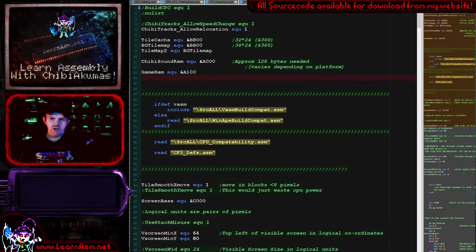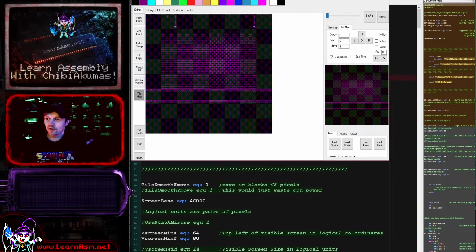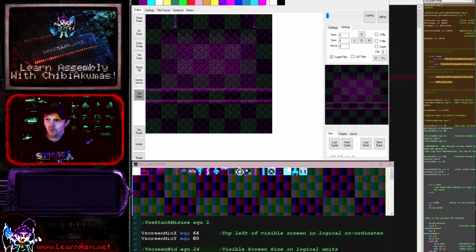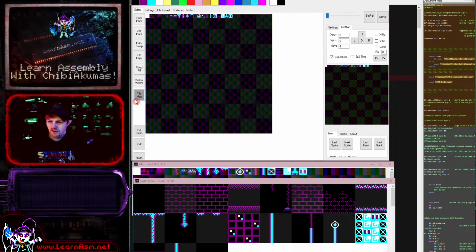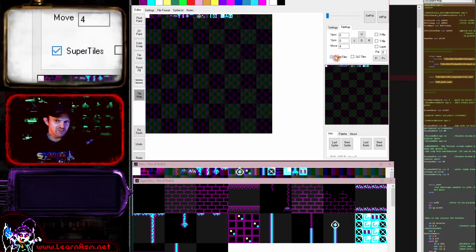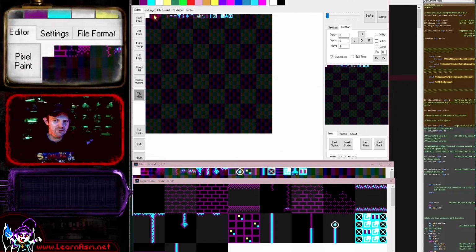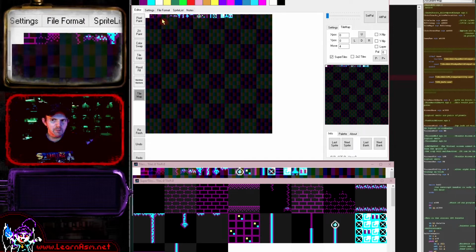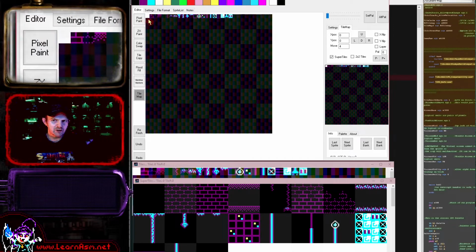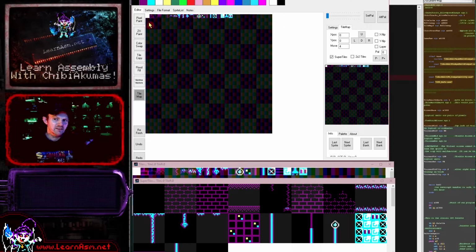Now, all of this was done in Sprite Editor, which has been upgraded and modified to support tile maps and super tiles. If we look at Sprite Editor here, we've got this new tile map functionality, and we've enabled the super tile option here. You can see this first sprite here is the bitmap patterns of the basic tiles themselves. Tile 0 is transparent within the Mintile graphics routine that I'm using, so that's unused, and then the rest are functional graphics bitmaps that we may choose to use.